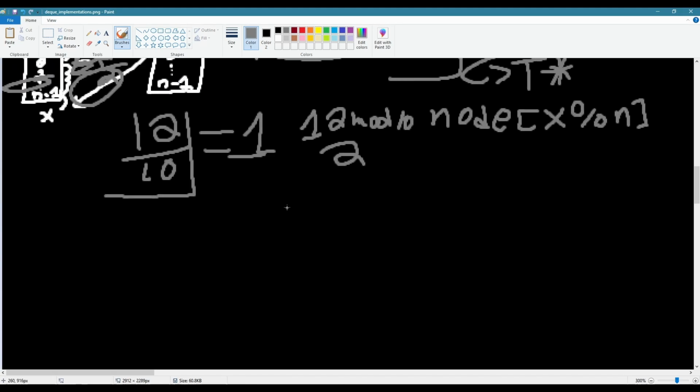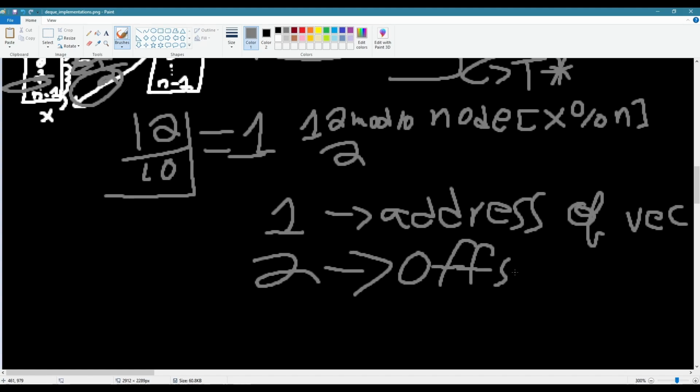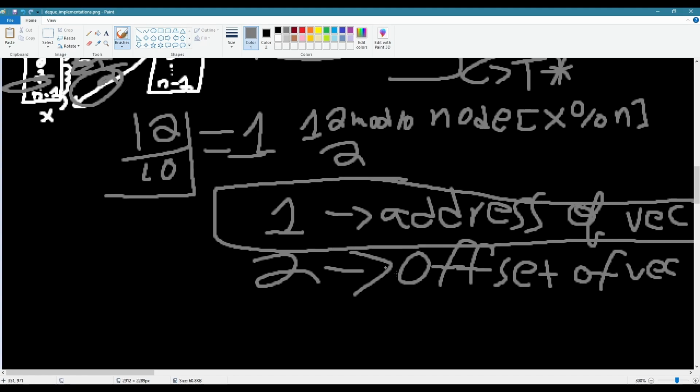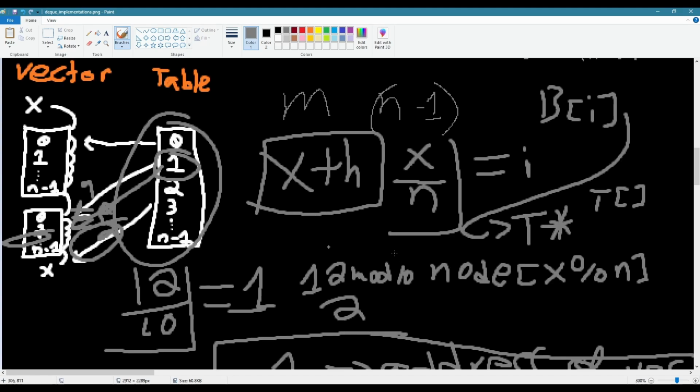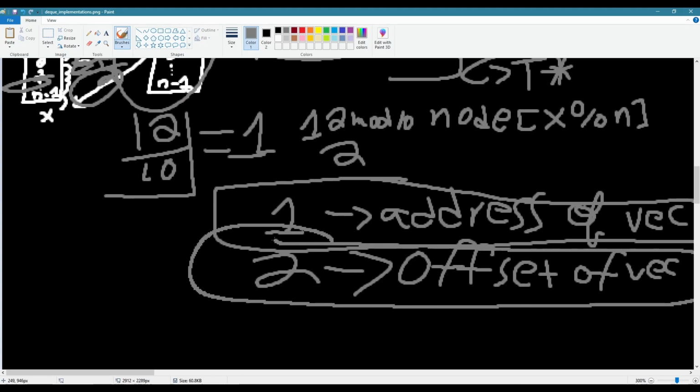I basically do one lookup of the address of the vector, and then another lookup of the offset within that vector. I have to find this address, which is a lookup within the table, and then there's a lookup at an offset from the address I get from that lookup.